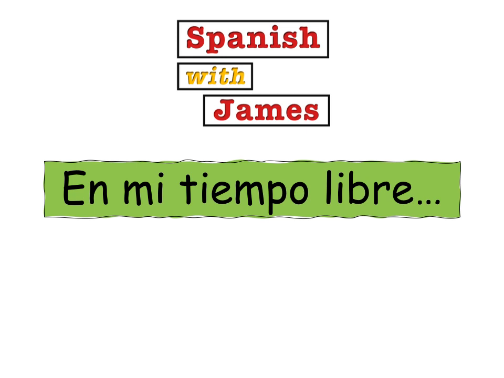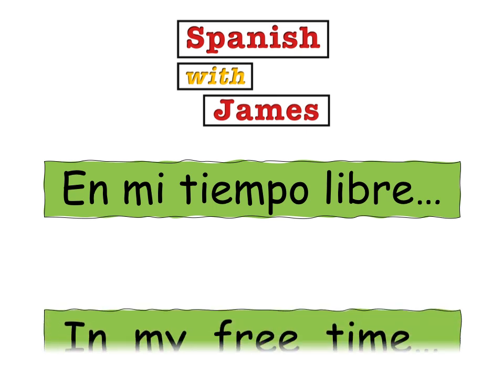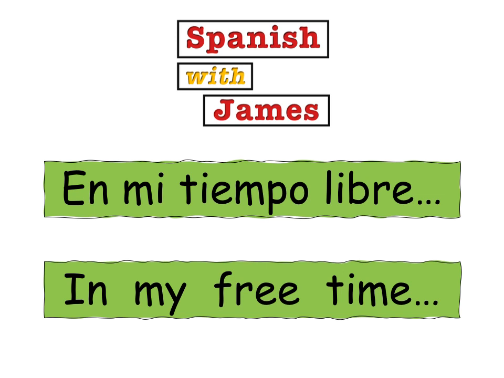Para empezar, vamos a mirar esta frase, en mi tiempo libre. So to start off with, we're going to take a look at this phrase, en mi tiempo libre. In English, this literally means in my free time. You'll notice something weird about this though, because it's actually in my time free. So there's an important grammar point here that the adjective in Spanish usually, almost always, comes after the noun that it's describing. So we'd say in my free time, they say in my time free. En mi tiempo libre.